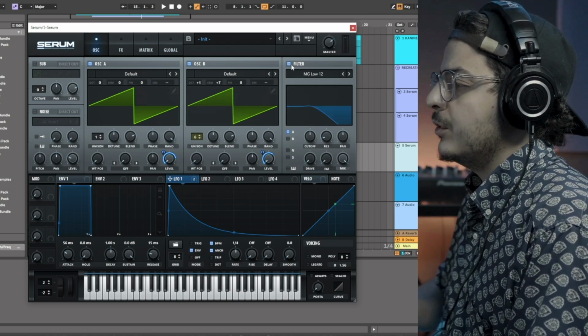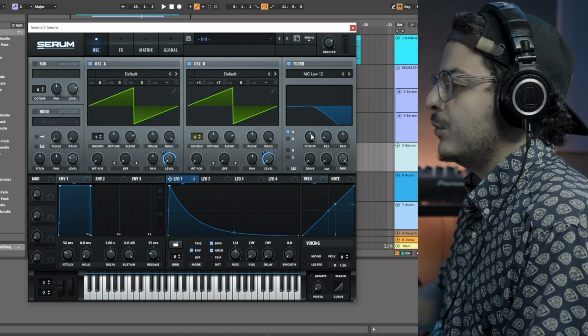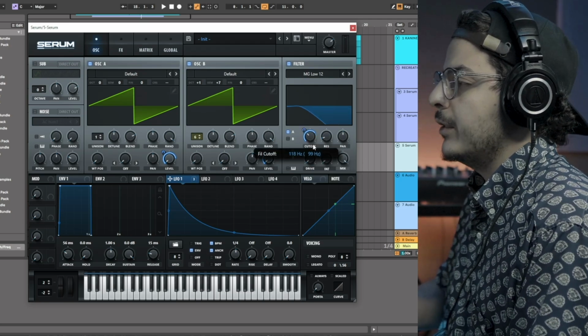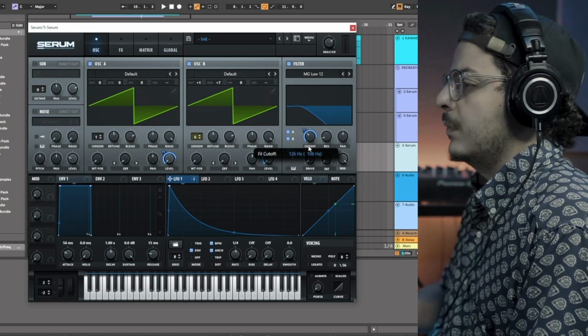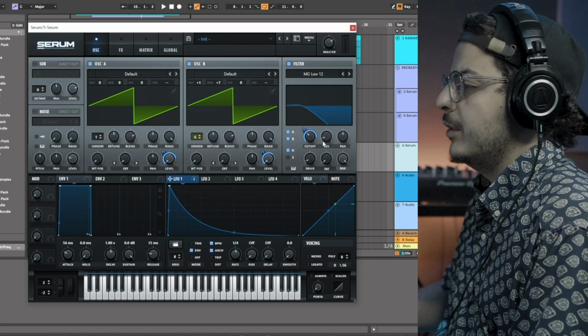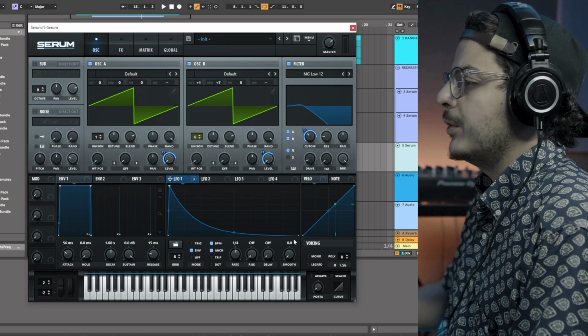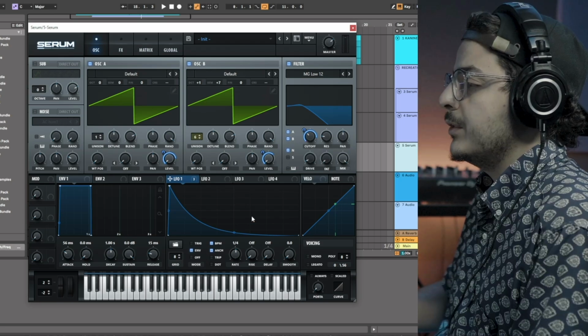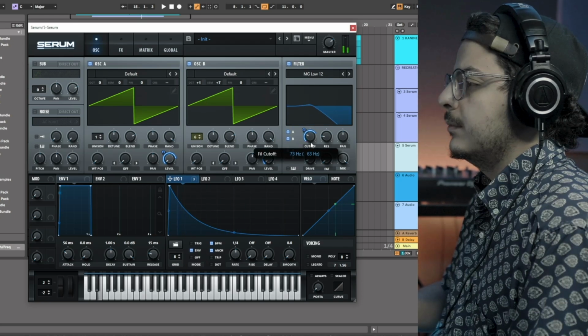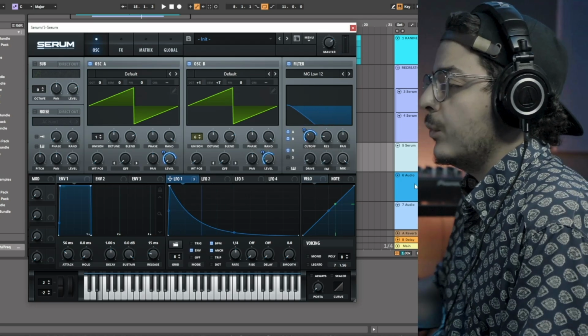Next thing you want to do is turn on the filter and make sure that you apply LFO1 to the filter cutoff and that this filter is affecting oscillator A and B along with the noise. And you want to drag down that LFO to around 160 Hertz. Add a little bit of drive and a little bit of resonance. So this is what it sounds like right now. So as you can tell, we're already getting closer.